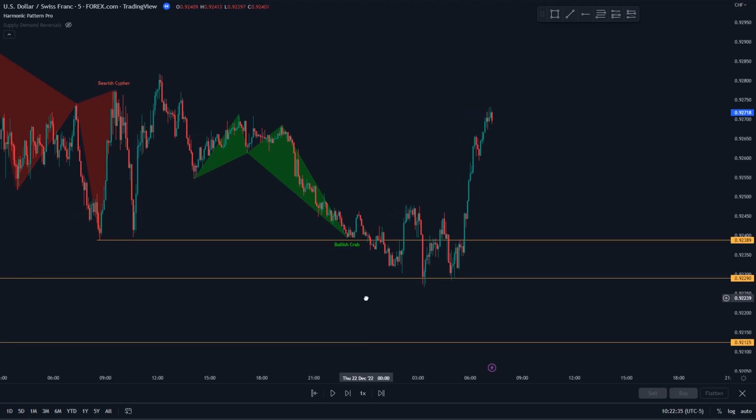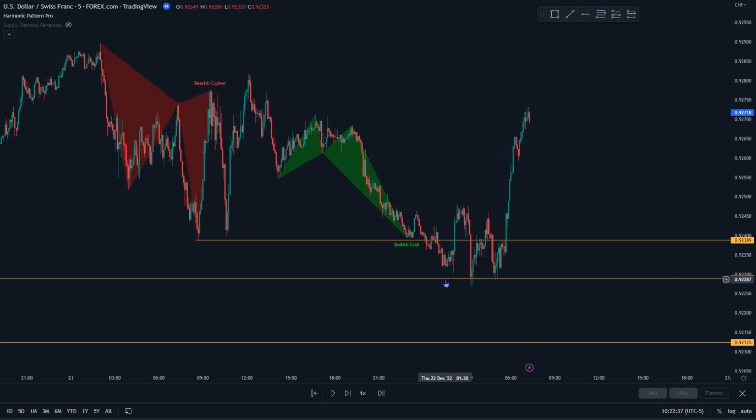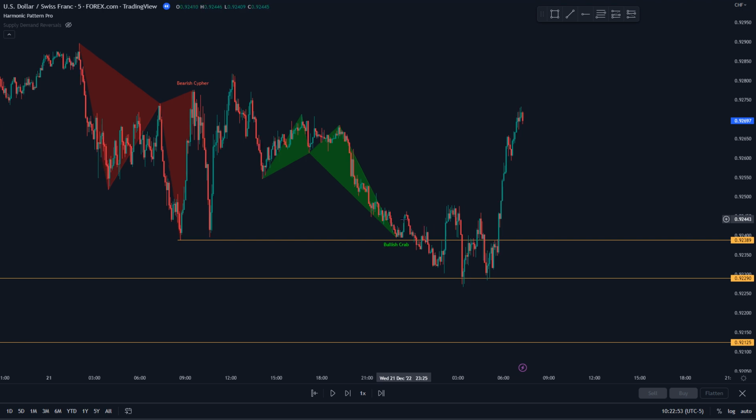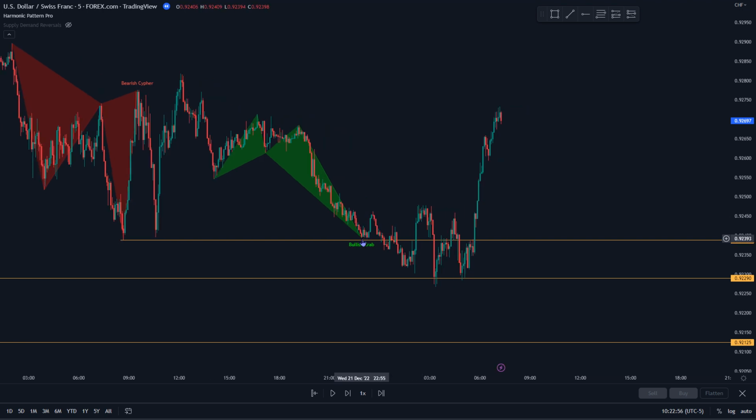So again, I want to point out the higher time frame emphasis and how to organize that in your mind and in your trading. Don't let things like this confuse you when you already have so much confirmation for a little bit more of a push lower. Of course, when you look at the price action after this bullish crab, there's no strong break of structure, it clearly breaks the low, and even this retracement, a very weak retracement, doesn't even come close to this high before another push down.